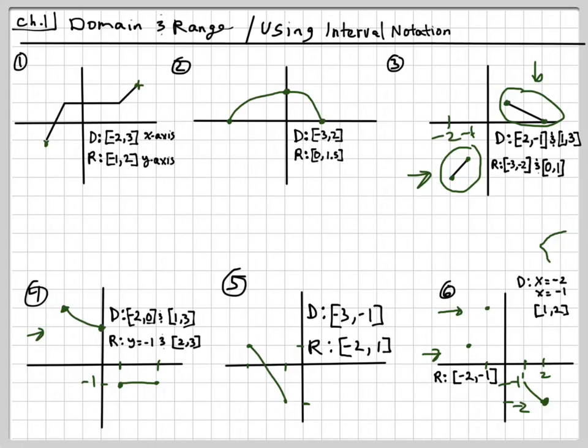Now the next smallest y happens to be this point here. Let me make it a little bit bigger. That point there has a y value of +1. So we write y is equal to 1. And finally, we have another point that has a y value of 3. So we write y is equal to 3. And that is it.